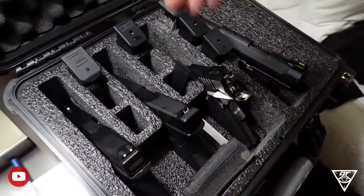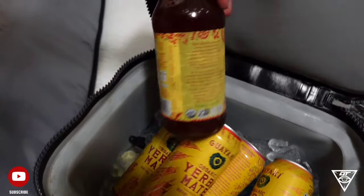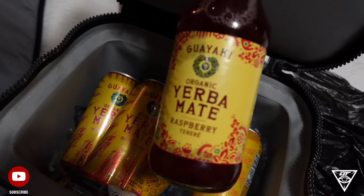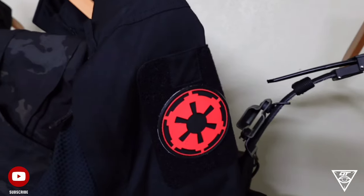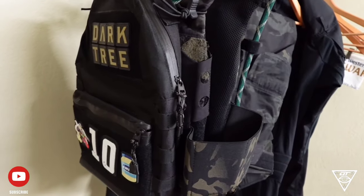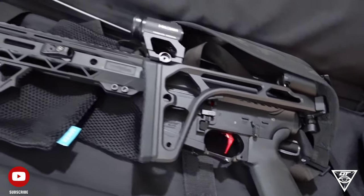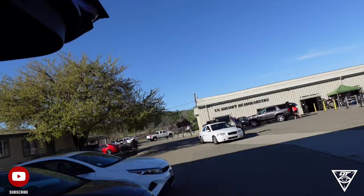Of course this is airsoft fuel right here - if you're not sipping on Yerba Mate for your energy drinks, ladies and gentlemen, I don't know what you're doing. I even had time for a little shave - I was looking hella ashy up top but got real close to the grain because we're going to be doing a lot of sweating tomorrow. After making sure my gear, uniform, and everything was ready, I was heading to bed. And tomorrow morning - ta-da - we're at BB Wars!